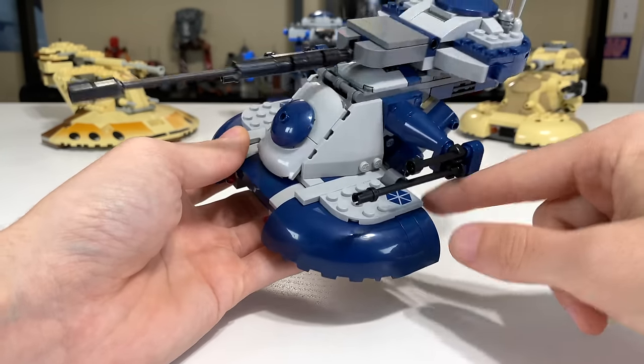The UFO saucer pieces of 2000 were a very interesting and unique piece that gave that AAT such a unique and, in my opinion, accurate look — it really has that sleekness where the whole back section rides behind the front hood. Some of the design is outdated but I really love the look of it. One small negative: on the backside you see a lot of exposed blue studs, which is pretty common for LEGO in the early 2000s.